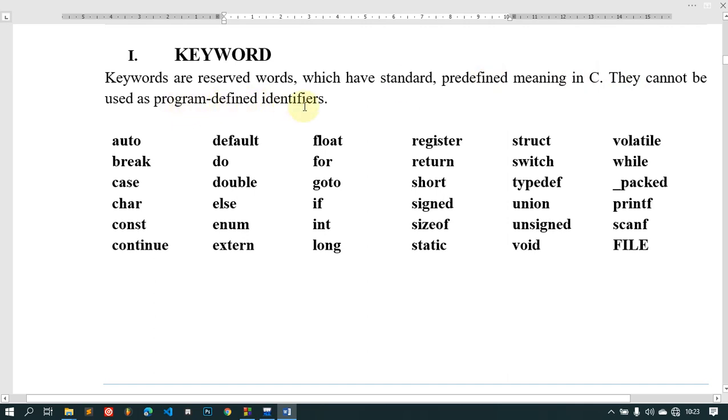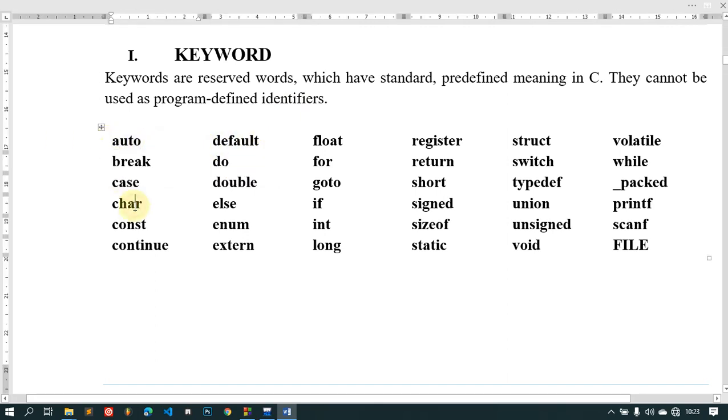Now, when we talk about an identifier, we're simply talking about things like variables. In this case, we identify a variable. Now, we cannot create a variable and use auto. Why? Because this is already a keyword. The computer already knows that auto has its own meaning. Break has its own meaning. Do has its own meaning, which does its own task. So we can't use it again to do something other than what it was meant to do. If we try to do this, it's going to give us an error.